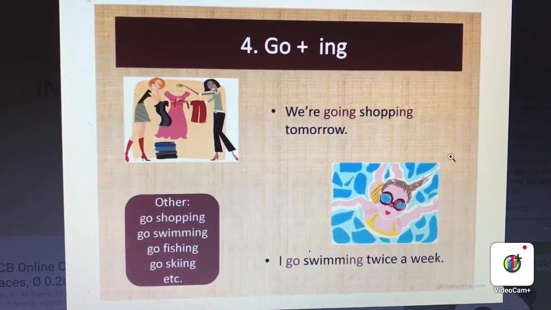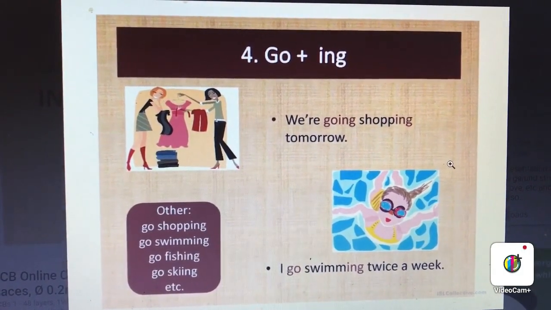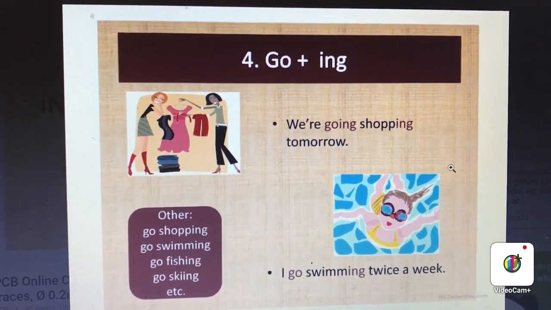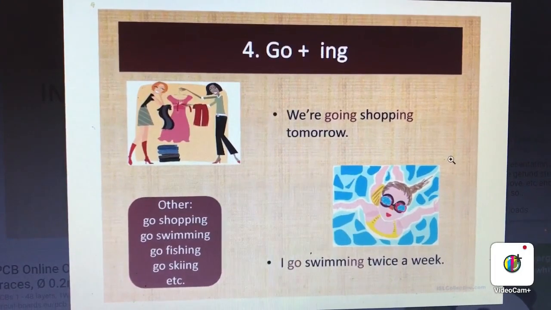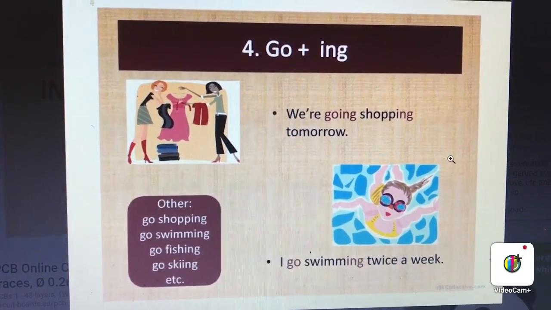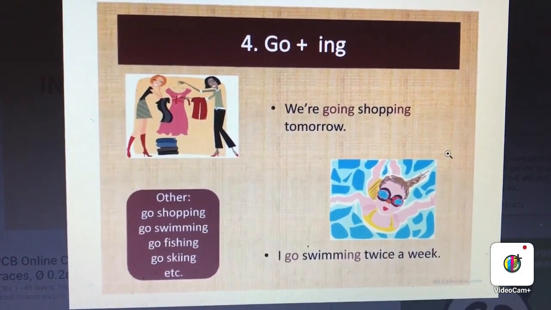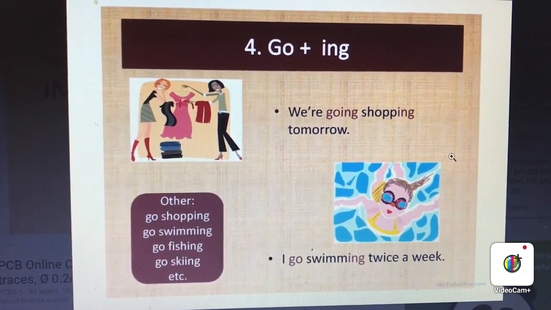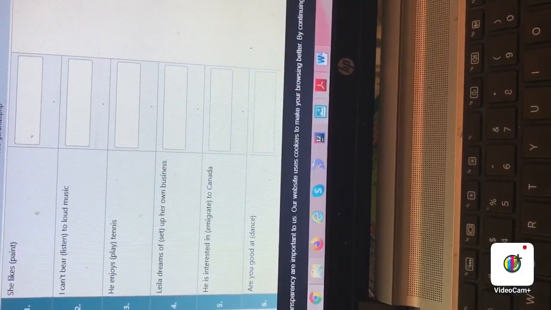You all had a confusion that if we are already having ing with the verb, then why do we have another verb with an ing? So keep this in mind. Going is acting as the main verb here, and shopping is acting as an object, a noun, which is also a gerund. Now let's do a small activity to understand gerunds more.